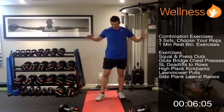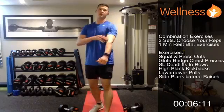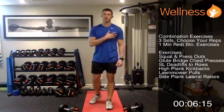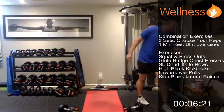So squats, using all your leg muscles. Then when we do those press outs, you can feel your biceps involved, your shoulders involved. You're going to be using your pecs a little bit. And then the big thing is our core. So our core is really going to get involved there.